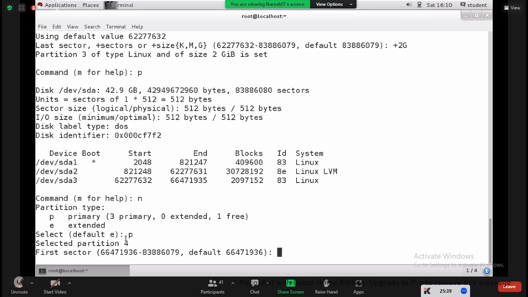Usually we need to create the extended partition, guys. Already 3 primaries we have. Maximum possibilities of the partitions are 4. In that, 3 primary, 1 extended. With 1 extended, we create the multiple logical drives. Yes, no, right. So here forcefully we are trying to create one more primary. Total size of the hard disk is 40 GB. Already we utilized approximately 32 GB. Remaining 8 GB space we will have.